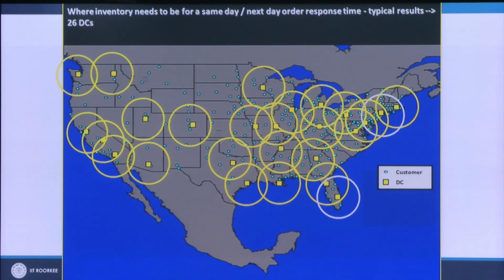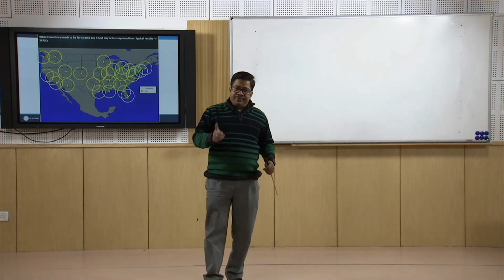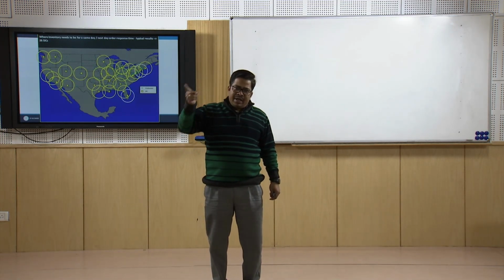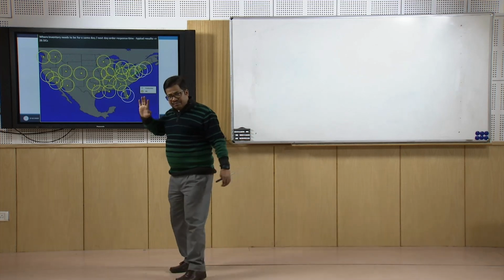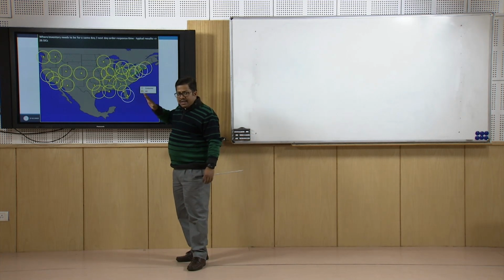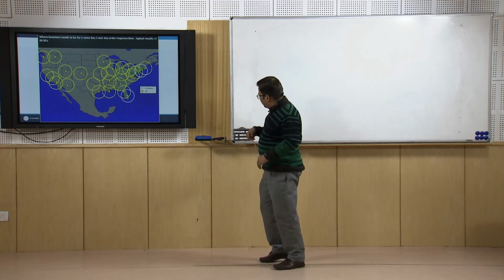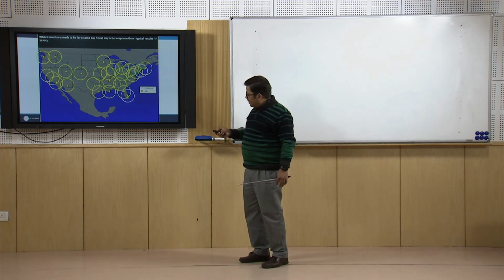So as we are increasing our number of facilities, we can see in this diagram that the response time has further reduced. You are able to get the products in the same day. From one distribution center, when we are having only one single yellow circle, at that time our response time was 7 days, 1 week, and now we have 26 distribution centers, and the response time is either same day or next day. So as we are increasing the number of facilities, it is very simple to understand that the response time will keep on decreasing.